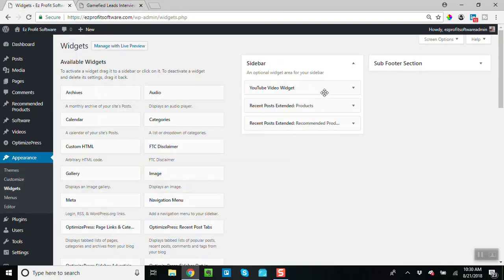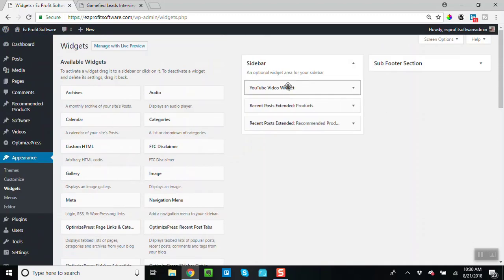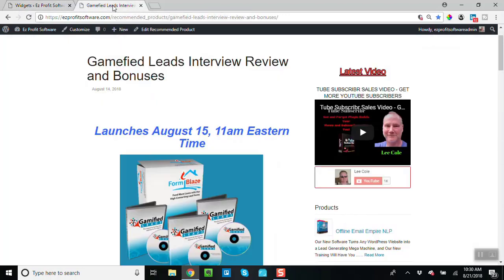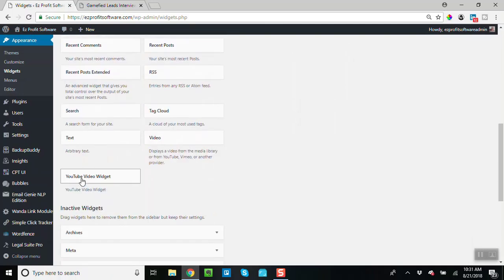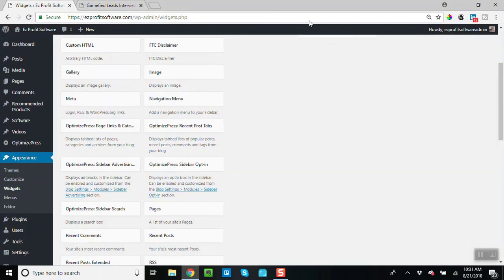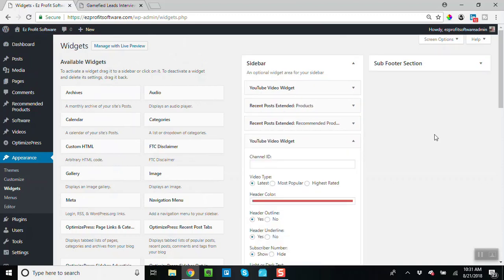It's not hard. Because I have one sidebar, it just says sidebar. But if you have two sidebars, it would say something like left sidebar, right sidebar, or sidebar one, sidebar two, something like that. So, with that said, to get the widget to actually show up on your sidebar, i.e. to get TubeSubscriber to actually show up here, you're going to have to take the widget from here and drag it and position it there.